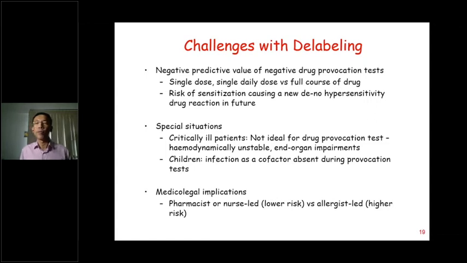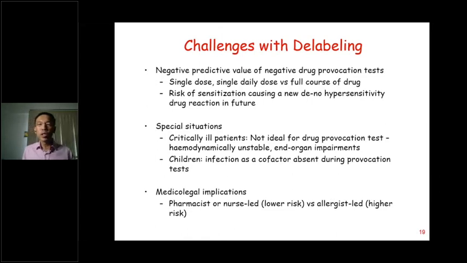Or should it be a full course, a 5-day course of the drug? And there is always this concern that even if the patient were to tolerate that particular single dose or single day drug provocation test, is there a risk that we are sensitizing these patients now to developing new de novo hypersensitivity drug reactions towards the end of the course of that challenge or with subsequent courses of the medications?